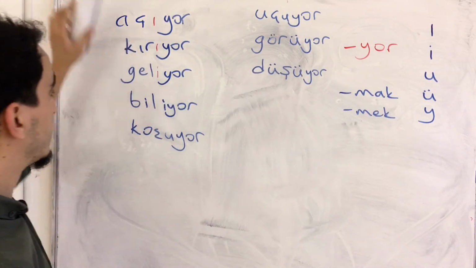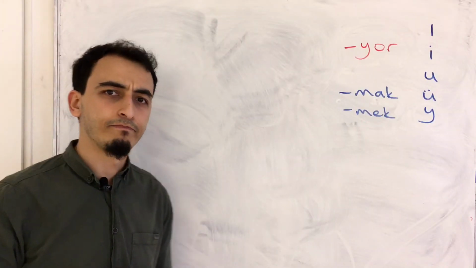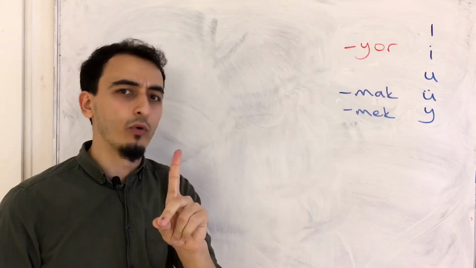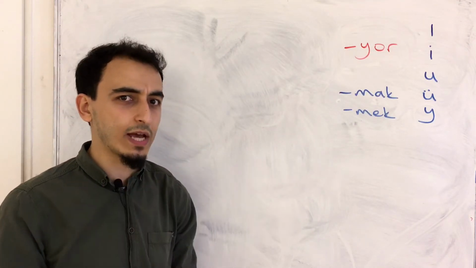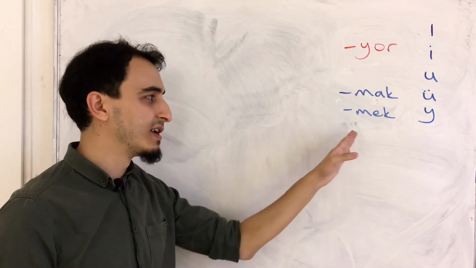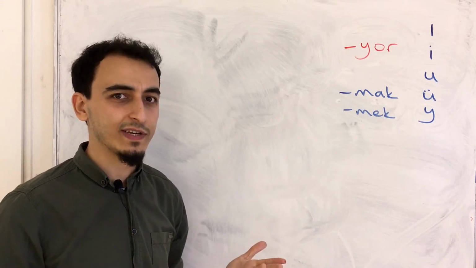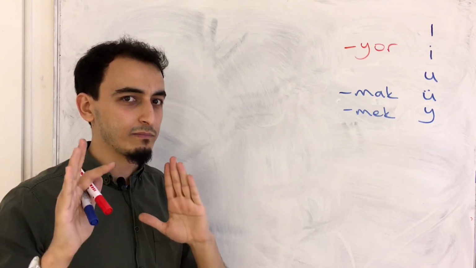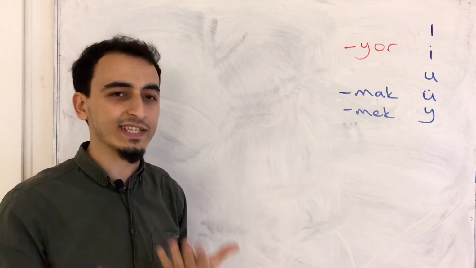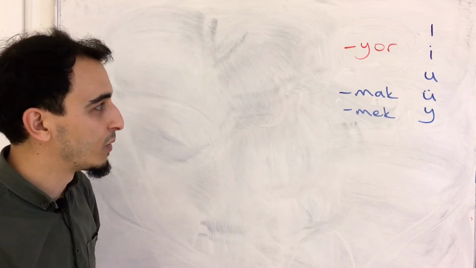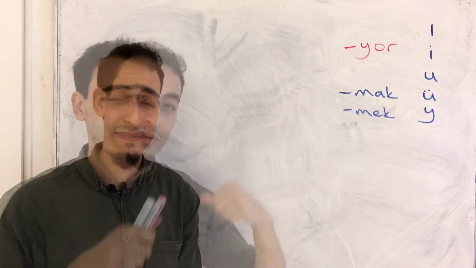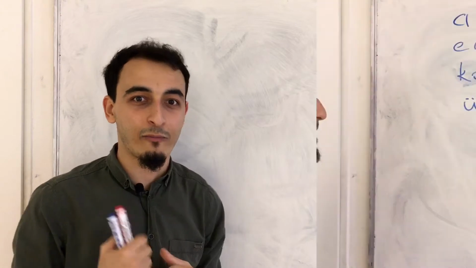Tamam. Şimdi siliyorum. By the way, let's mention the fact that yor has only one form, and it's quite exceptional because it doesn't follow the vowel harmony, it doesn't follow the other harmonies. So make sure that it has only one form and it's quite exceptional. And it also creates another exceptional things. We're about to face them right now.